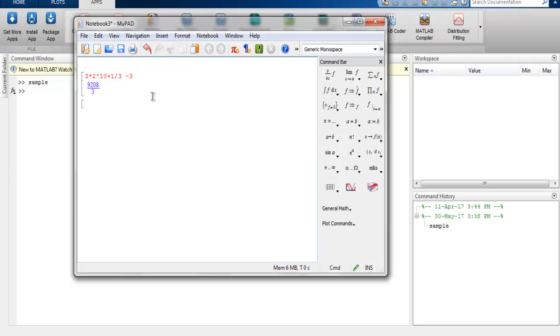Now you can also use some of the signs such as a plus b, a minus b, and a divided by b or a multiplied by b, and you can separate that out with semicolon. So a multiplied by b and then a minus b. Okay, so you have the idea of how to evaluate this, and as you can see, it shows you the output.